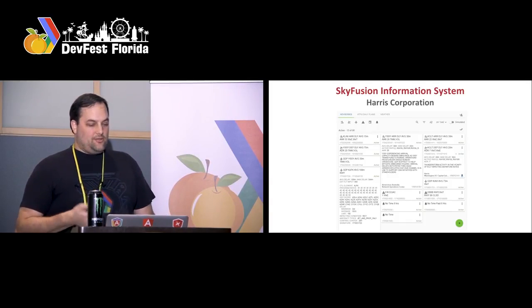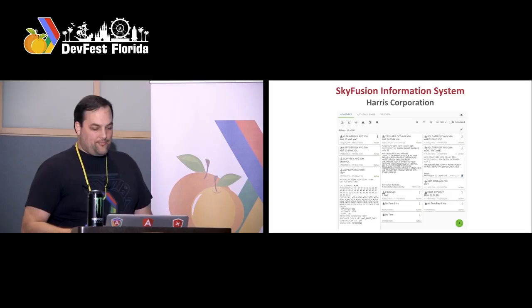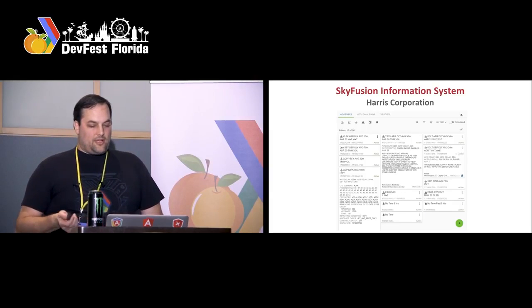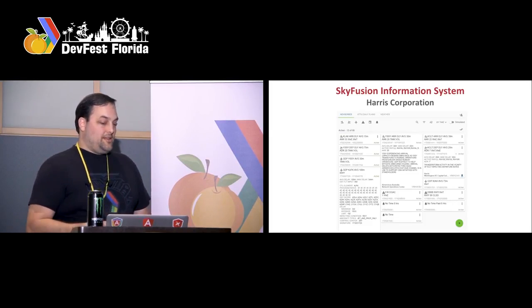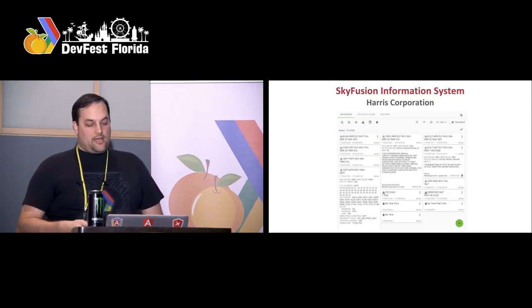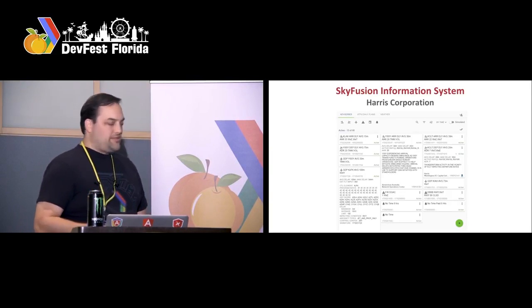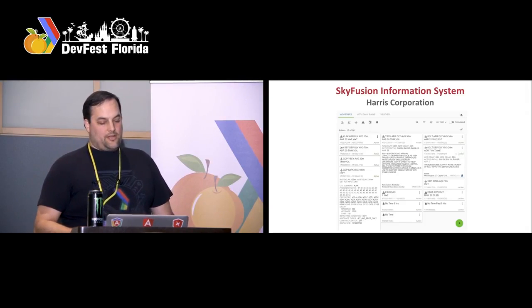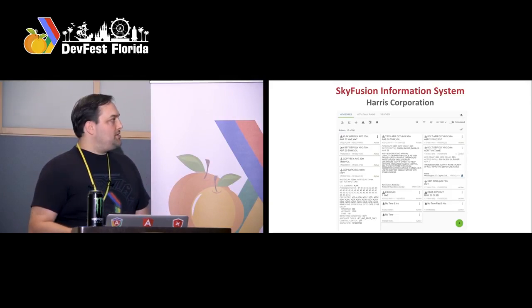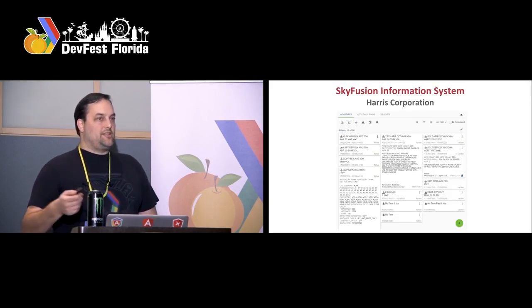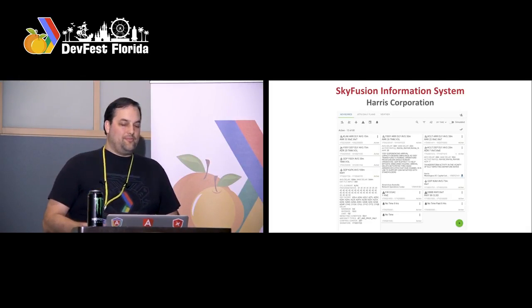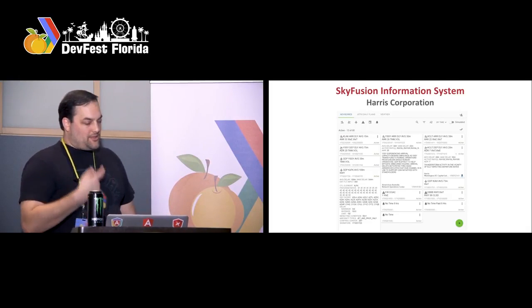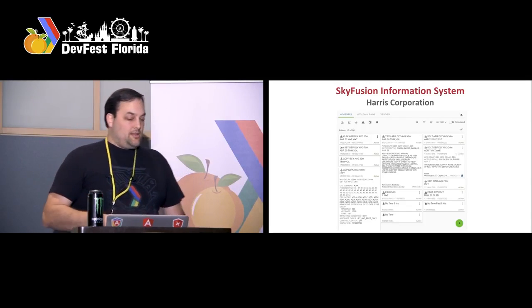So Harris Corporation, who's right here in Central Florida, in Melbourne, they've been using material design for a couple of years. This application is used by international air navigation service providers, airports and airlines, and they use it to share real-time aviation advisories. So the tool and its use of material design helps increase operational efficiency and seamless communication across air traffic borders. So obviously, very important, critical use case. And this is built with AngularJS material.